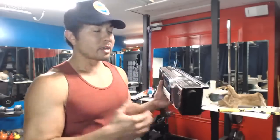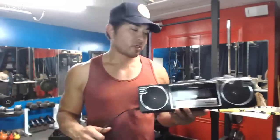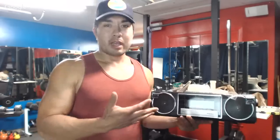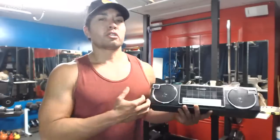I did plug it in. The FM and AM radio were always going to work. I couldn't locate a tape at the Savers to test it, but even if it didn't test out, I would have still bought it because it has that neat look to it. And people that are trying to decorate around their arcades or whatever around town, or maybe you have a retro type theme in your garage, then you're going to want this on your shelf. It doesn't matter if it plays or not. You just want that look, right?